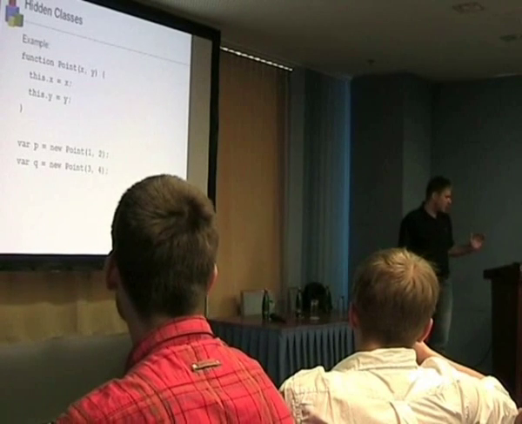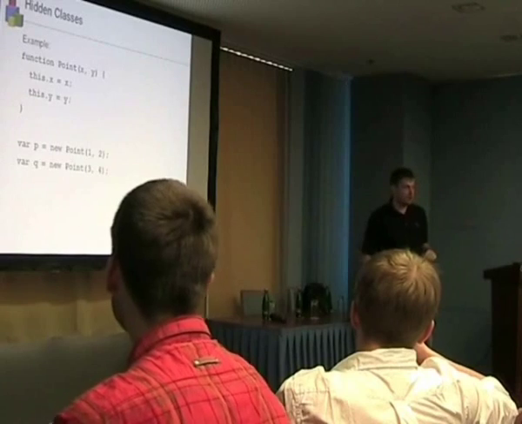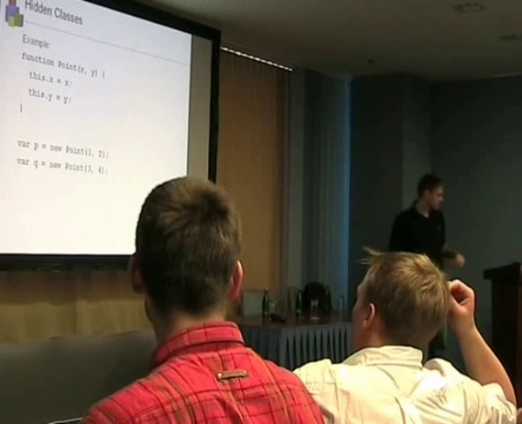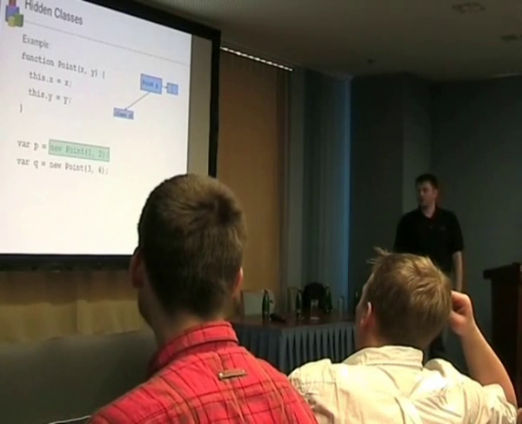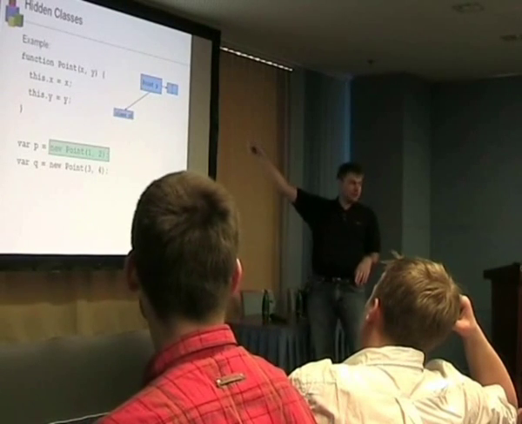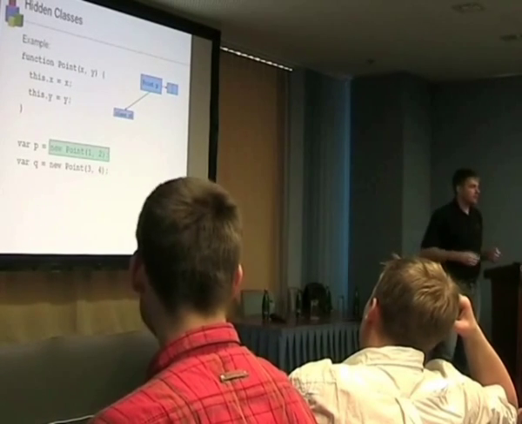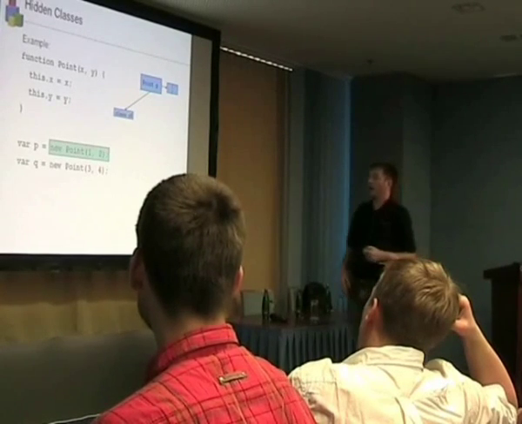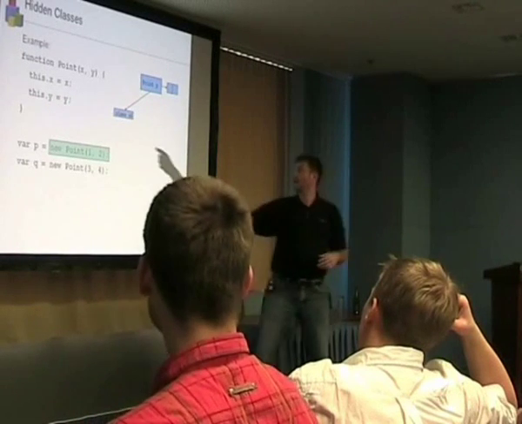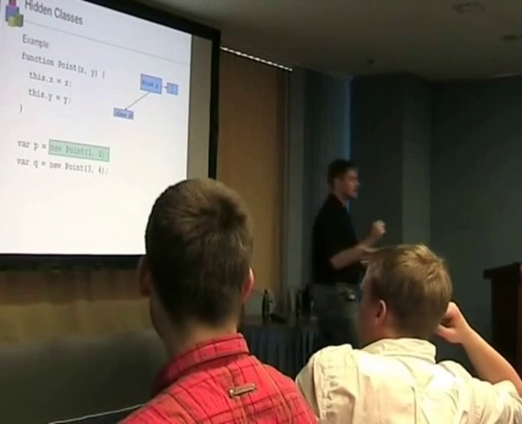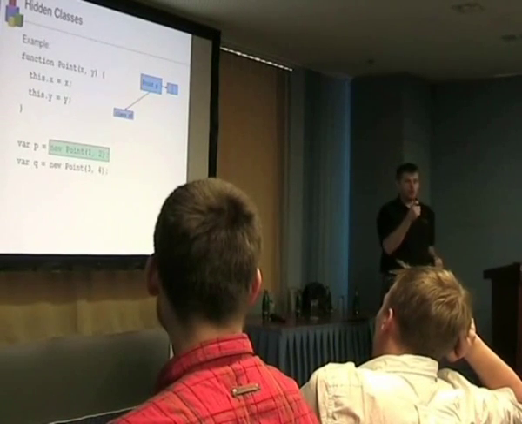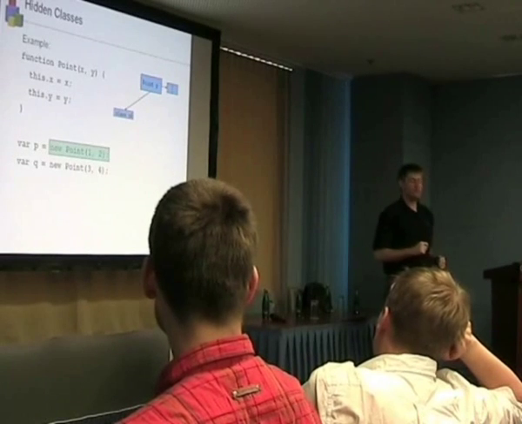Let me show you how these two objects, P and Q, that I created at the bottom, end up having the same hidden class inside of V8. When I execute new point, I create a new point at the top here, and it has some backing storage for holding properties, some space for putting in values of properties. Every object created from the function point will start out having this class C0. The class C0 is associated with the function, so whenever you say new point, that new object is going to have the class C0.